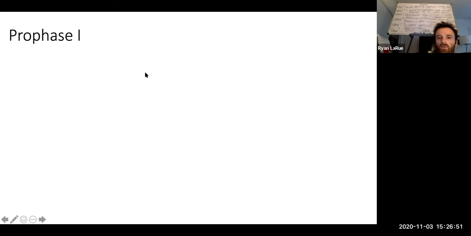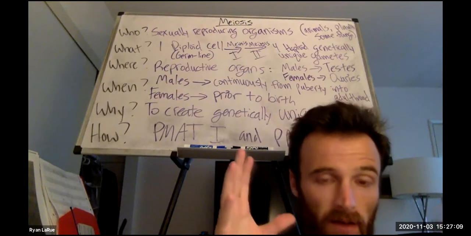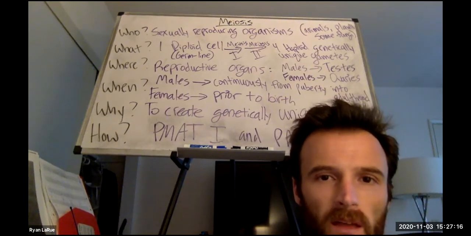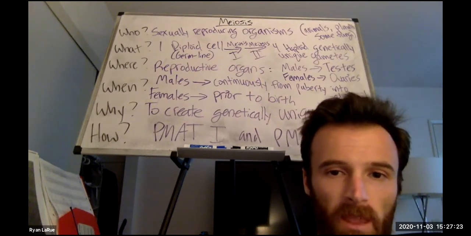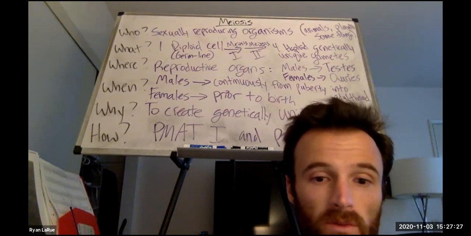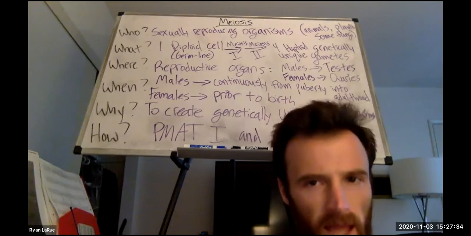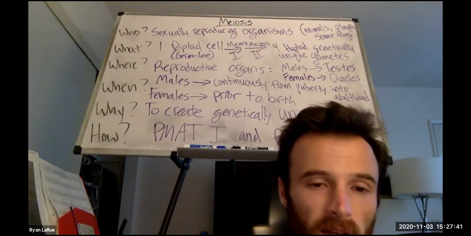So the why is to create new, unique organisms. To create genetically different organisms in a population, yeah. As opposed to mitosis, in asexual reproduction, where we're just creating two identical clones, really. But we're going to look at right now, speaking of that, how we get this uniqueness through meiosis. And meiosis is why you don't resemble your parents exactly. It's why you don't resemble your siblings exactly. Even though you have similar DNA and you have commonalities, we're going to look at why you're still different from them.